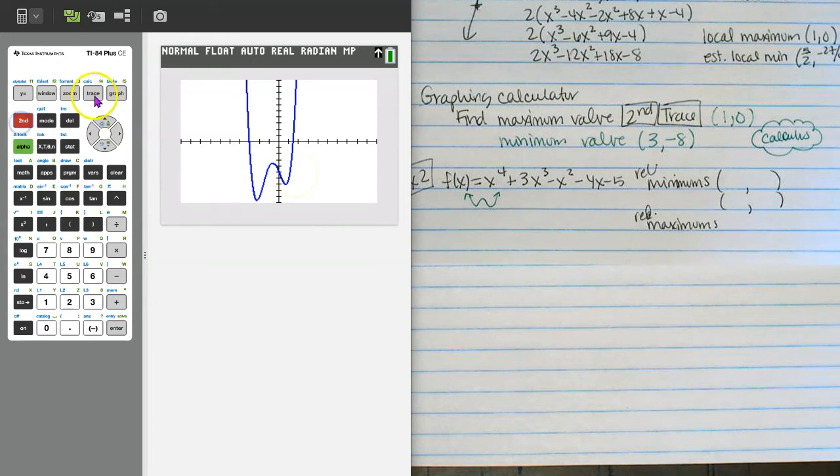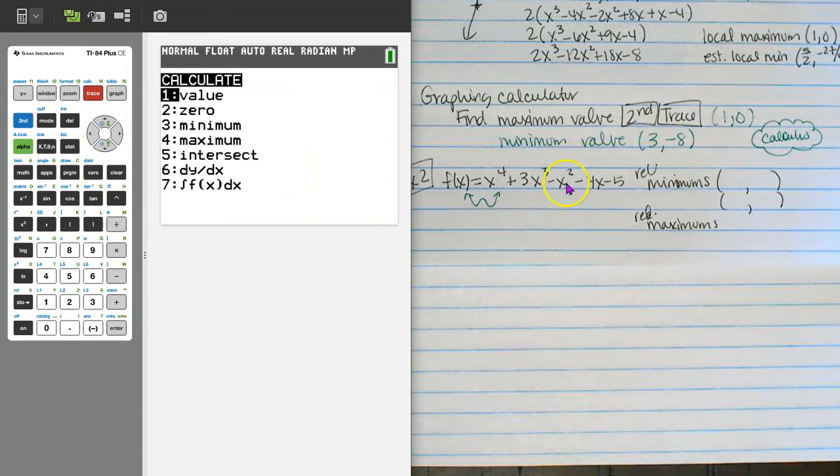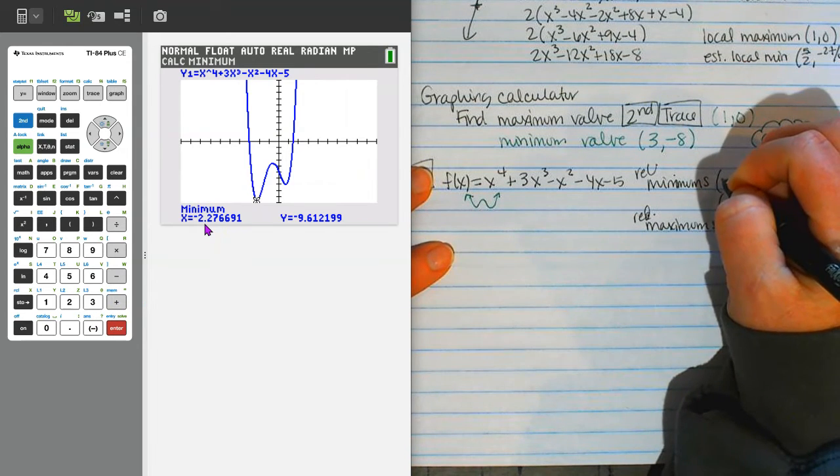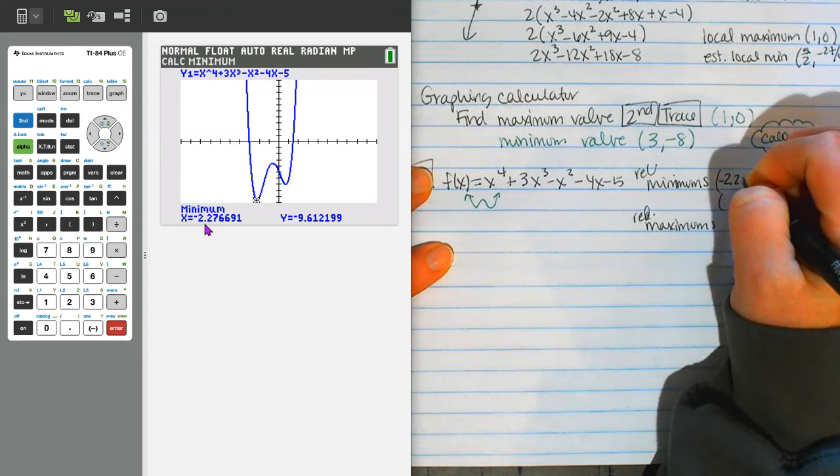So we're going to do second, calculate. I've got minimums first. So minimum is 3. I'm just going to type in some numbers. I can type in -4, and it will give me that line. And I can type in -1, tiny negative, and it will give me the line. So I don't have to use the arrows to move between. I don't have to guess because I did a good job. It found the minimum. The x value, let's keep 2 decimals, is -2.28.